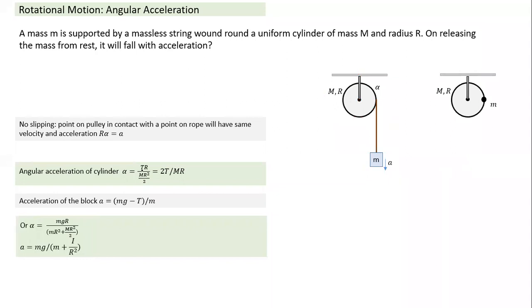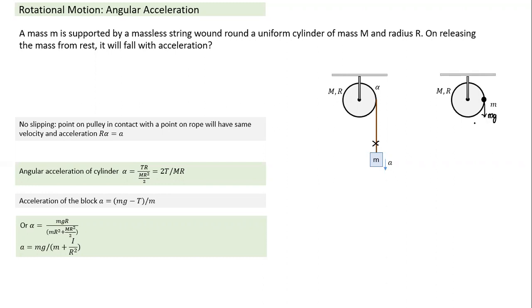Here I get two equations, and when I eliminate T, I get the value of alpha. When I eliminate T, the expression becomes something like this. If the string is gone, then this mass m is something like fixed on the perimeter of a cylinder. If I replace this system with a point mass, shifting this mass here and removing the string, what is the torque acting on the system? The torque acting on the system is mg times r.